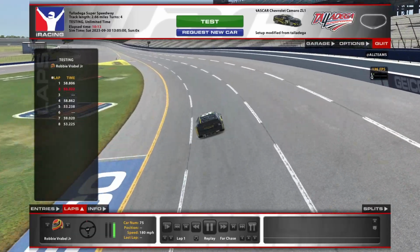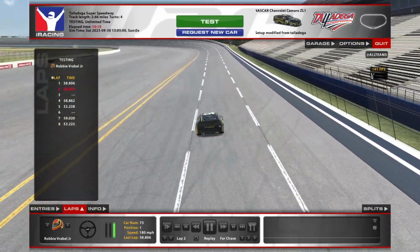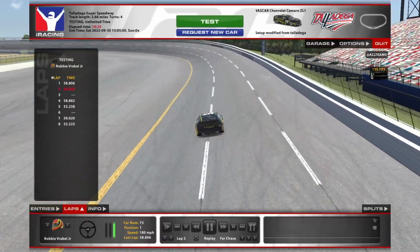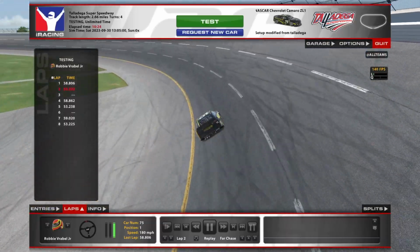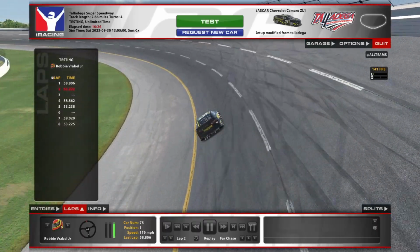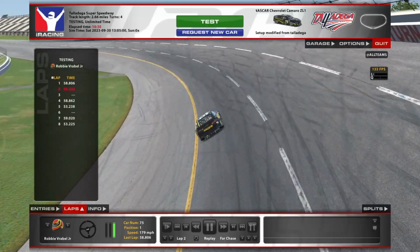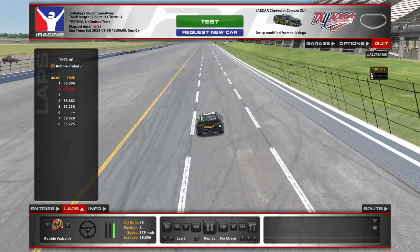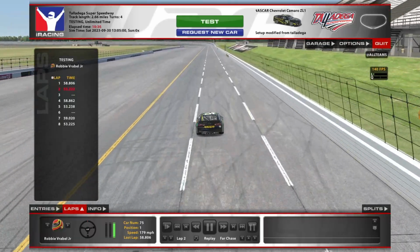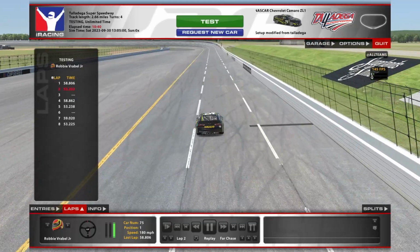As you can see coming through the tri-oval, trying to be incredibly smooth with the wheel. I don't particularly like holding the car all the way along the top seam because I feel like I have to use more wheel input, which scrubs speed. So I like kind of floating to the bottom of the tri-oval, holding the wheel in one position and keeping it as smooth as humanly possible. This run here is in fifth gear.